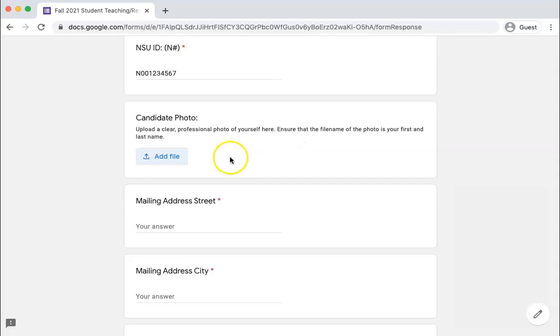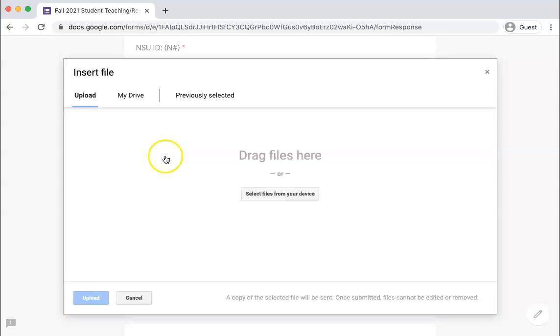Here, you will upload a photo of yourself. This does not have to be a professional photo, but should be an appropriate photo that shows the Office of CPR staff what you look like. Any photo that you would feel comfortable submitting for a passport or driver's license is acceptable. Crop the photo so that it is mostly your head and upper chest. Once you have selected a photo, you can upload it by dragging and dropping it into the form, or by searching for it in your Drive by clicking My Drive.